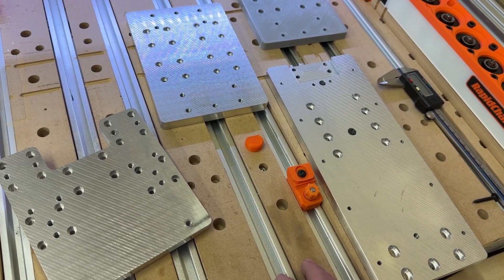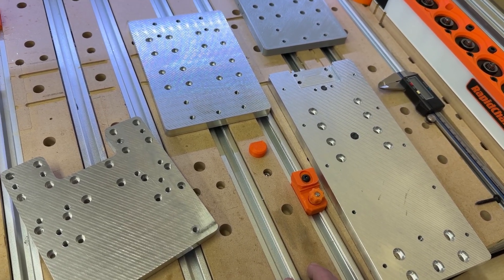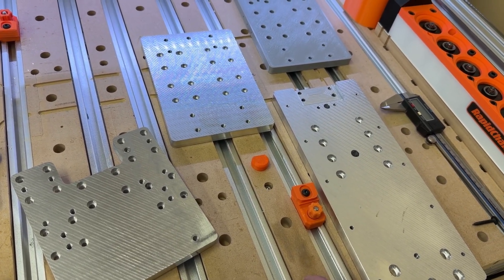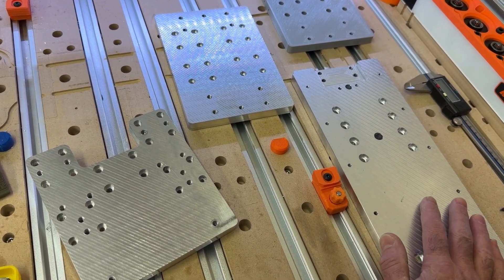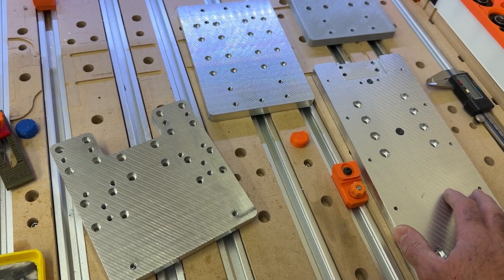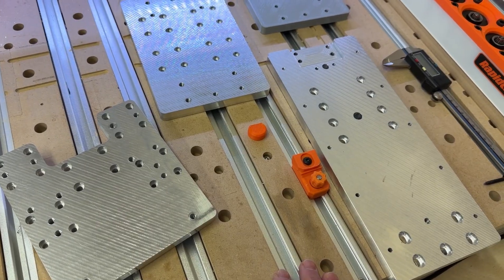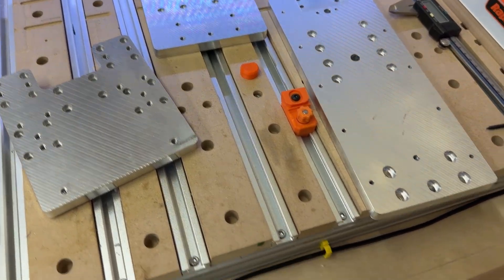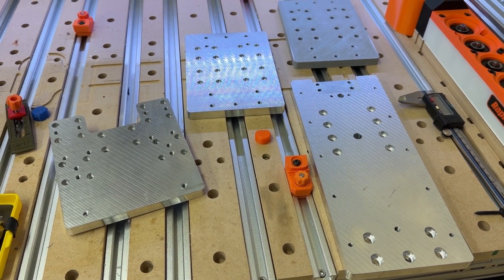MillAge could be a replacement for something like Easel - definitely not Easel Pro, but definitely could replace Easel, and maybe if you're using an old version of Carbide Create. I think it does have good value and the roadmap for future enhancements looks really good. If you'd like to see more about MillAge and the CAM strategies I used, I'm happy to do a video where I sit in front of the computer and go over how I set up these cuts. Let me know if that's of interest or if I should just stay in the shop and keep cutting. With that, I'm going to put the camera on time lapse and start disassembly - we'll see you after it's put back together.